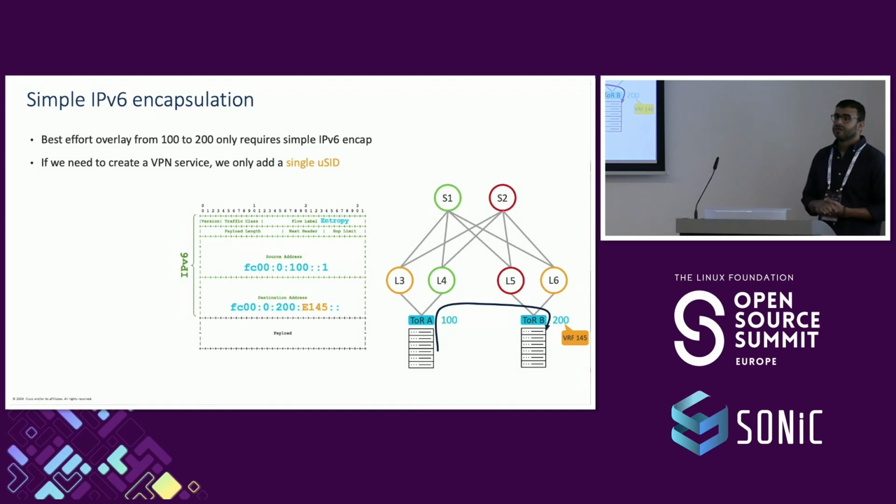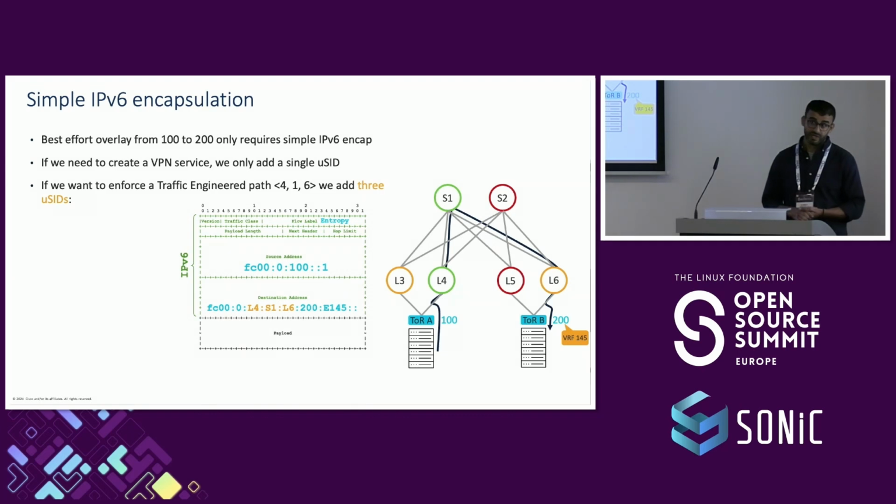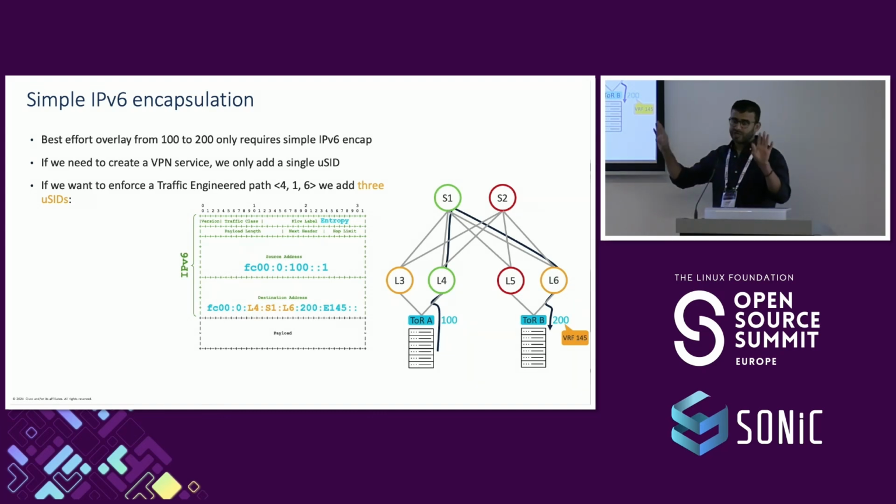But more than that, let's assume, and this is an interesting use case because it comes from one of the very big hyperscalers, that in some fabric you want to avoid some nodes. So you have those red nodes, node number 2 and node number 5. You don't want your traffic for some specific flows to go over these nodes. How can you do this? With SRv6, it's very simple. We are still in the simple IPv6 encapsulation, just in the destination address, you can encode the path to avoid those nodes.